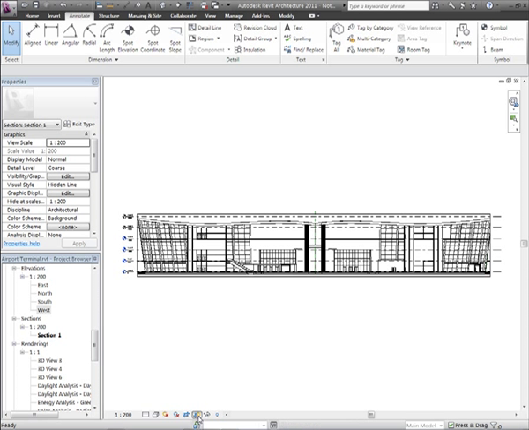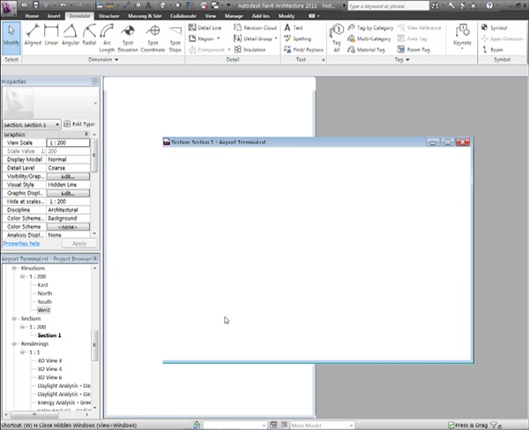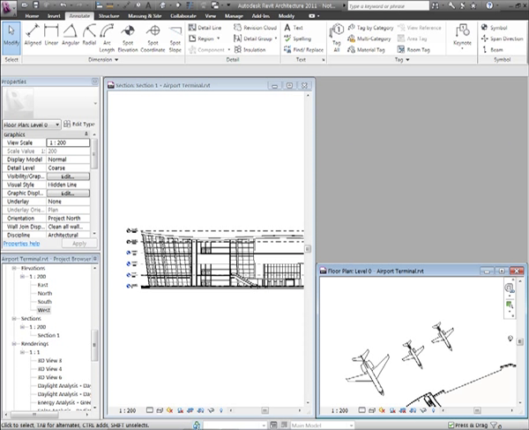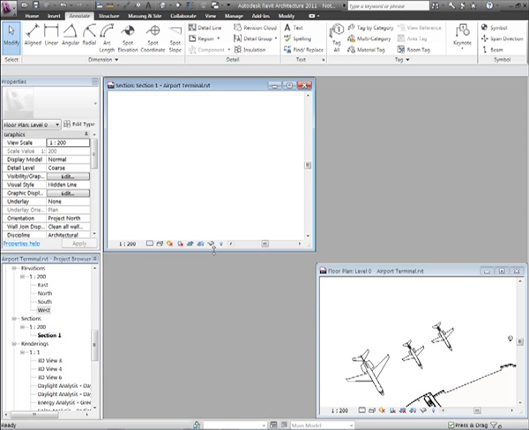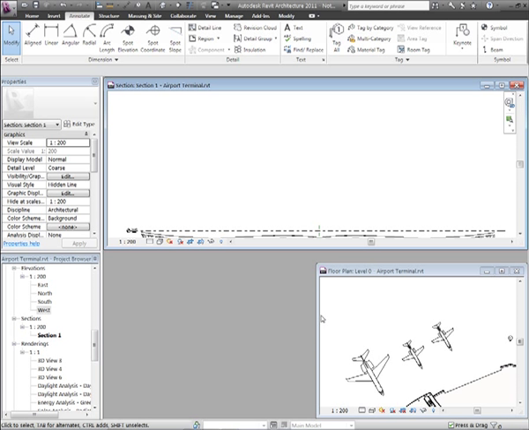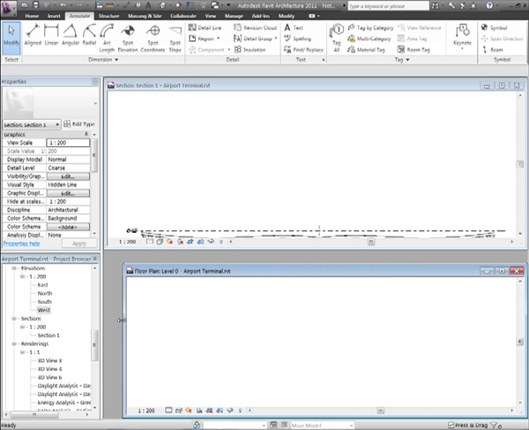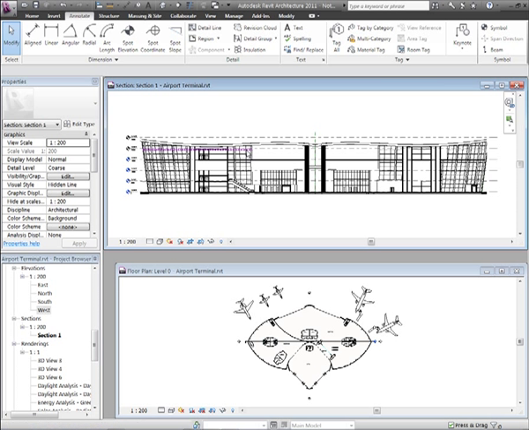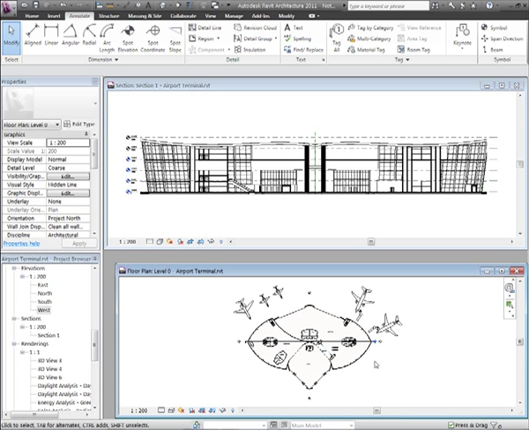So I'm now just going to turn off the boundary around there, the crop boundary, and I'm just going to tile together the two sections. So here we can see that we have the section view. So let's just rearrange those slightly so that we can get them above each other. So just going to rearrange my windows like so. And what I'll do then is just zoom in to those. Okay, so got my section and have my plan view.